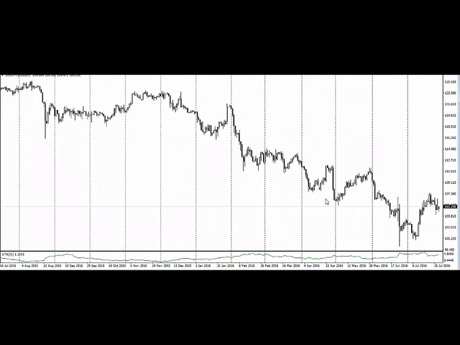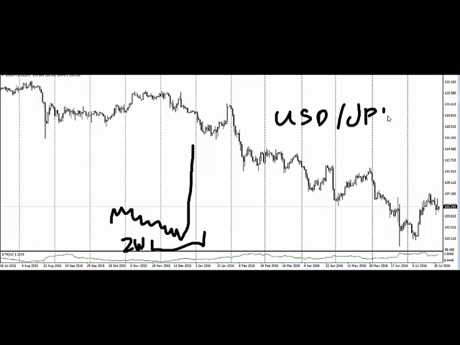Now let's talk about Japanese yen. Here we have a chart of American dollar versus Japanese yen, and you might remember from the previous seasonal charts that I was showing you so far that in August we have a tendency for yen to rise starting from the second week of August. In other words, for American dollar versus Japanese yen, the tendency has to be the opposite. The American dollar versus Japanese yen has to fall starting from possibly the second week of August.